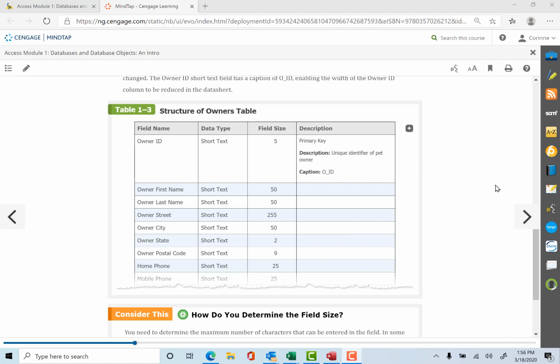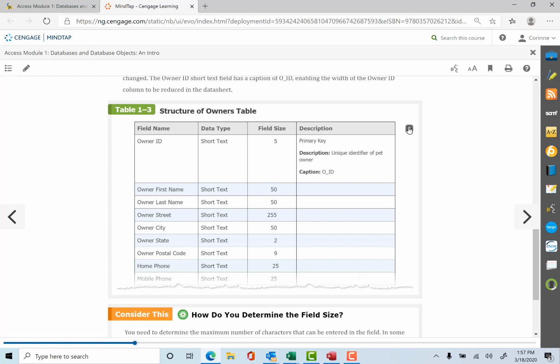Hey, so I've turned off the video so you can focus on what we're learning here. So first, what we're going to do in Microsoft Access is to create the owner's table. So who owns these pets? We're going to ask for an owner ID. An ID is going to be considered short text, even though it's going to be a number like owner, A56 or something, just because we're going to use a combination of letters and numbers. We're going to want their first name, their last name, where they live, phone number, and so forth.